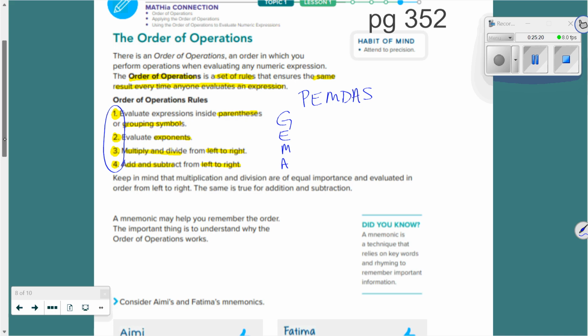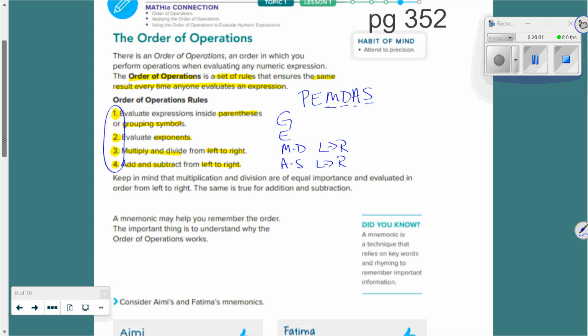Guys, listen up. This is the most important part of the lesson. We really need to get rid of that phrase because that's not right. The biggest problem with this is multiple people said, oh, I have to multiply before I divide. That is wrong. Multiplication and division is one step, and I go from left to right. With addition and subtraction, it's also one step, and I go from left to right. In other words, if there is a subtraction to the left of an addition, I will do it first.